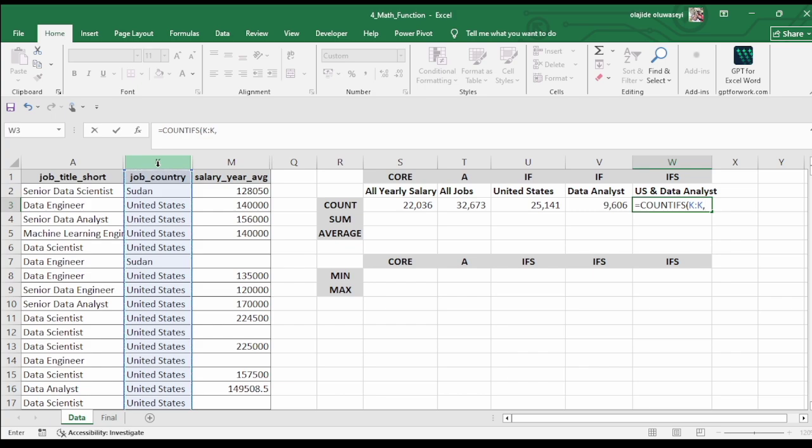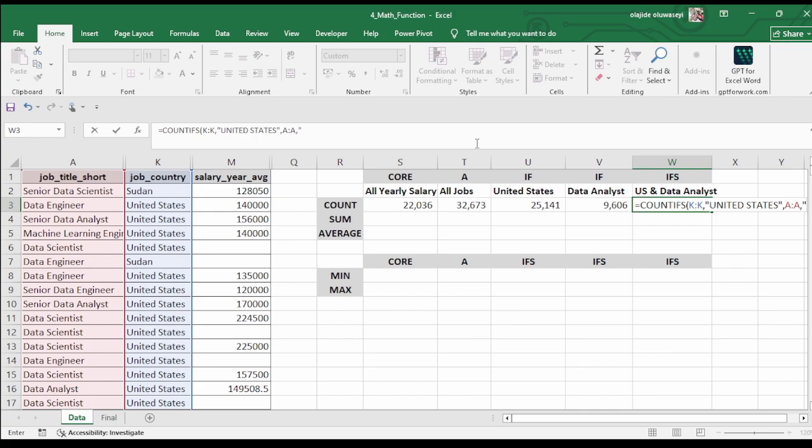What is the criteria? The criteria is United States, open quotation mark, United States, close quotation mark, comma. Second condition is to count for data analyst. Where is the range? This is our data range here, and we say what, comma, open quotation mark.